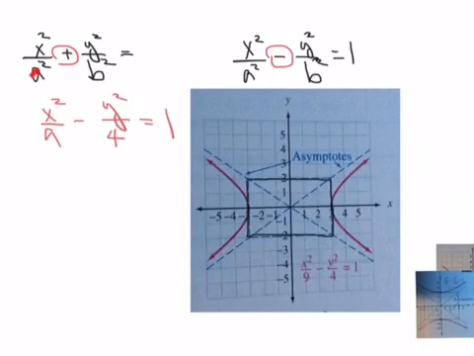Again, like when we were doing the ellipse, we take the square root of that, and that gives the x and y axis distances. So we take the square root of 9, and that tells us we go over 3, over 3. The square root of 4 is 2, so up 2, down 2. Because of that, we can draw a rectangle. Now the vertex of the hyperbola is right there and right there.